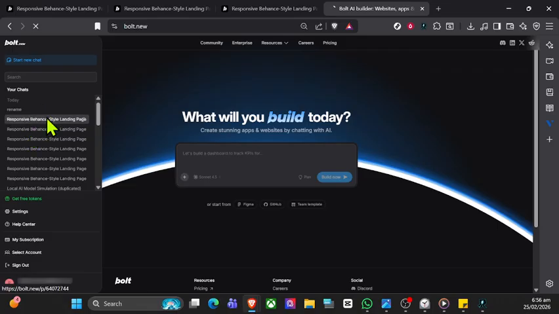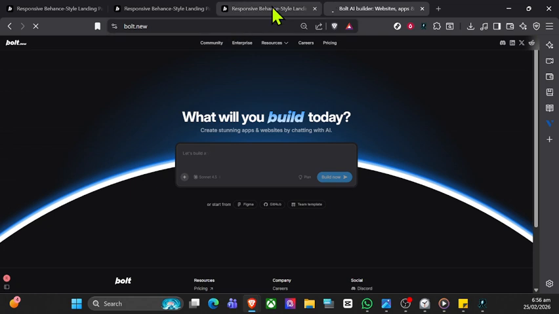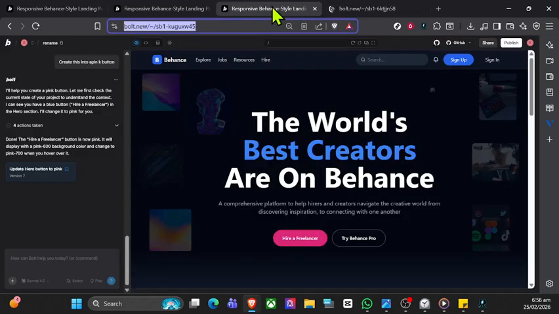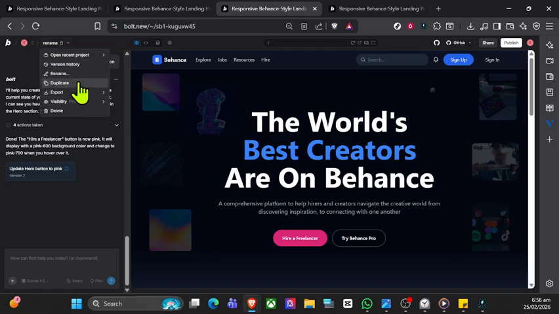Click Duplicate. This copy will be your safe playground and, more importantly, your template foundation. Give the duplicate a clear, memorable name so you'll recognize it later. Duplicating keeps the structure, styles, and components you've already dialed in, which saves a ton of time and keeps your design consistent across future sites.